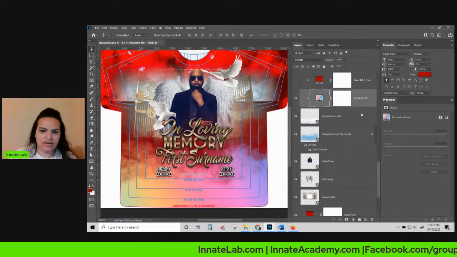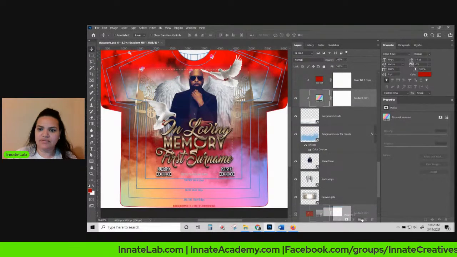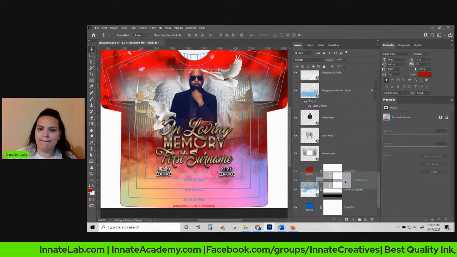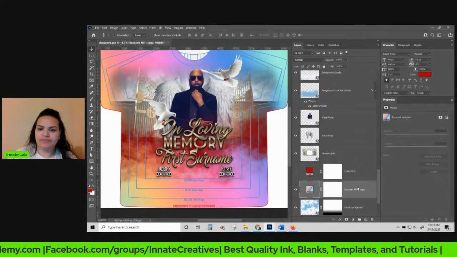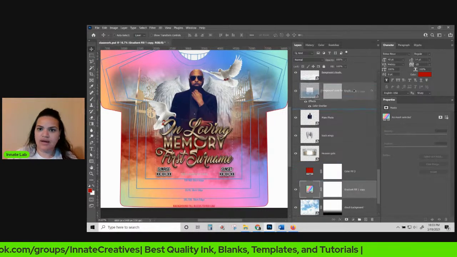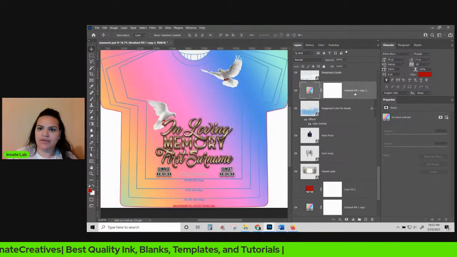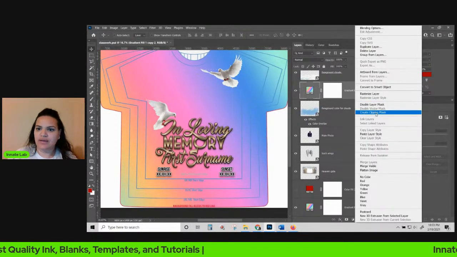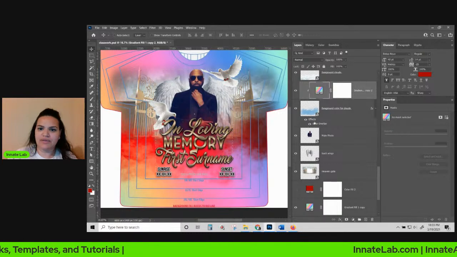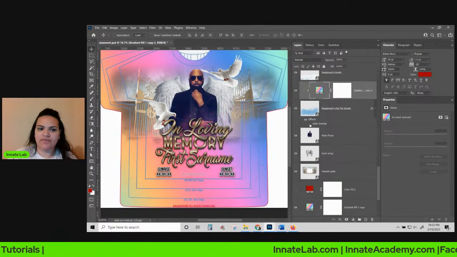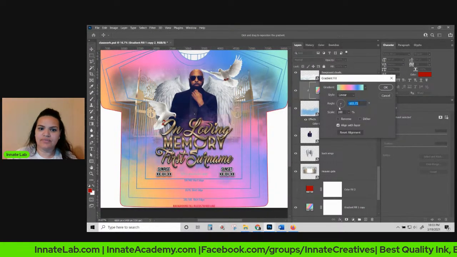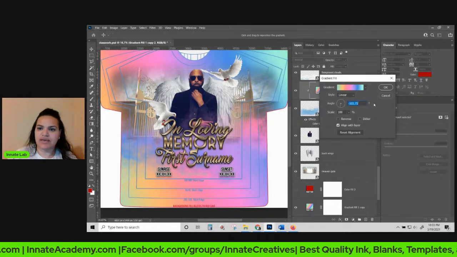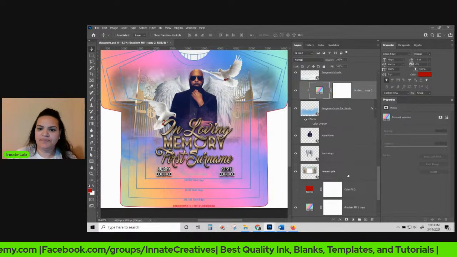All right, same thing here. I'm going to alt click and drag it down to underneath this red layer. Boom, turn off the red. And then I alt click and drag that same gradient up here, right click, and create a clipping mask to the clouds in the middle there. Turn off the color overlay. And then I'm just going to change the angle here so it looks like it does a little something different.